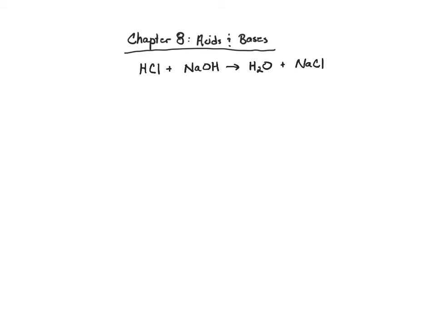Now I'm going to show the reaction in a little bit more detail, where we have the bonds actually being shown here. So we have the HCl reacting with the sodium hydroxide, where we can see the bond between the sodium and the hydroxide. Of course, remember this is going to be an ionic bond. And the product, I'm going to show this color-coded here. So you can see here where things came from and where they went to.